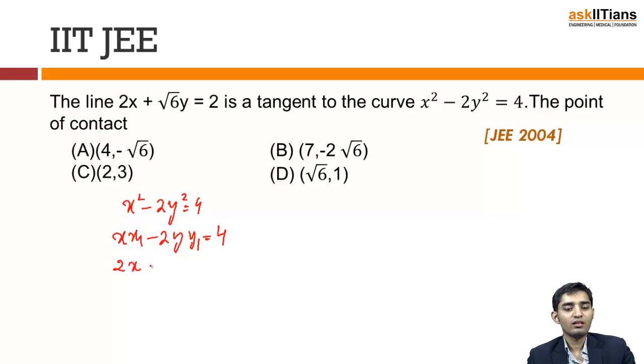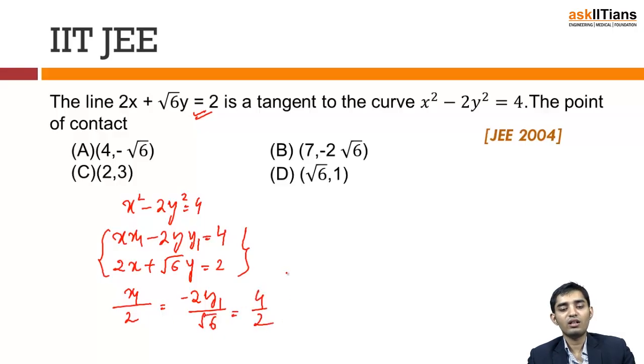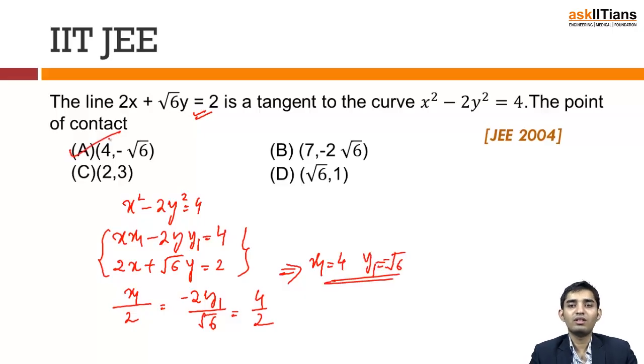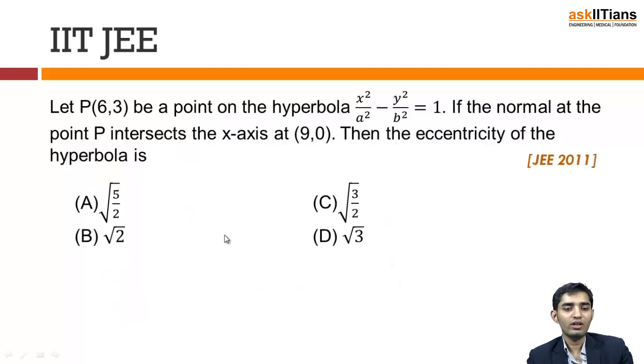Now the given equation of tangent is this, and both the equations are same only, right? Both the lines should coincide because this is the given one and this is the equation of tangent in point form. So both should coincide. So if I compare these two equations, x1 by 2, this will be equal to, so the ratios will be same, right? So from here I will directly get x1 equal to 4 and y1 equal to minus root 6. Okay, so option A will be the answer. Okay, so just write down the equation of tangent in point form by replacements, and then compare it with the given equation.